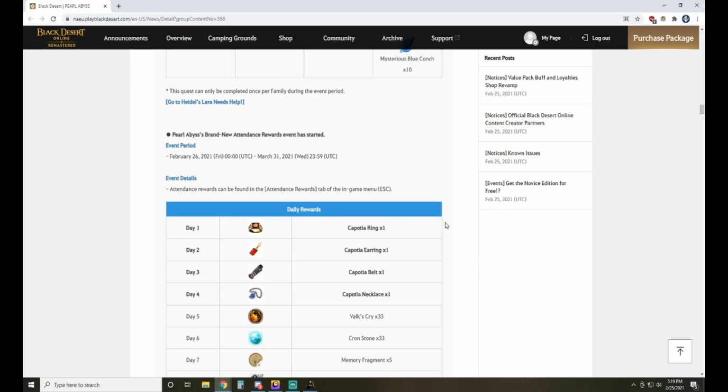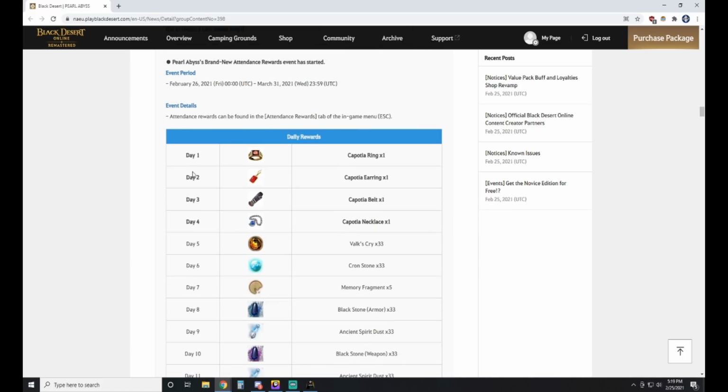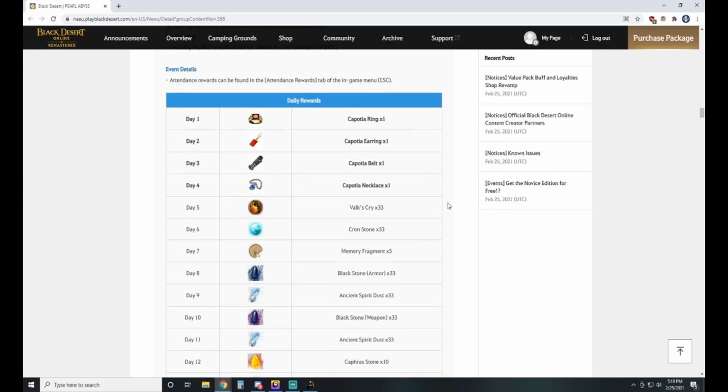Then we've got login attendance rewards available. You can see days 1, 2, 3, and 4. You're going to get a Capotia ring, earring, belt, and necklace, which is pretty neat. These are the tri accessory equivalent items, not the Tet ones that you're familiar with. Those would be the Pen level ones that we see on the season servers.